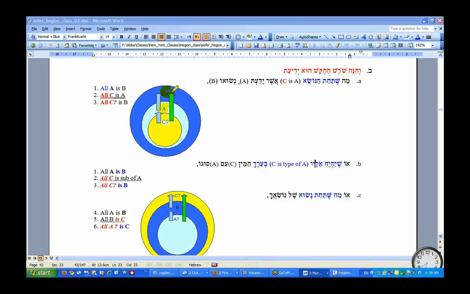Now remember, all A is B doesn't tell me anything about B's relationship to A, except that some B's have to be in A, right? You remember that? Yes. So that's why I leave it as a larger circle. But one thing we know for sure from that statement that all A is B is that all A is contained within B, and there's no A that's outside B. Right. That we know. Whether B is equal to A, we don't know. But so I left it a larger box just because we don't know.